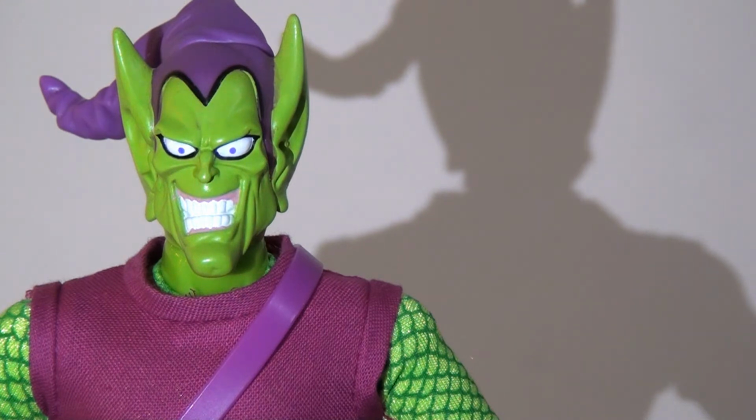Now his head actually has obviously the big purple, I'm not sure what you call that really, but it's hat, I suppose. This is really nicely molded. It's a real nice shape. It's got lots of crinkles and rumples in it, so it looks very natural and, like I said, very authentic to what we see on the comic book page, which is brilliant.